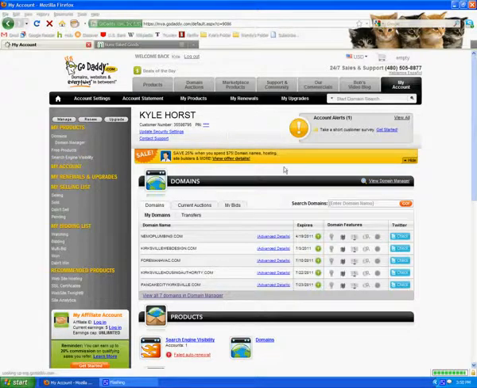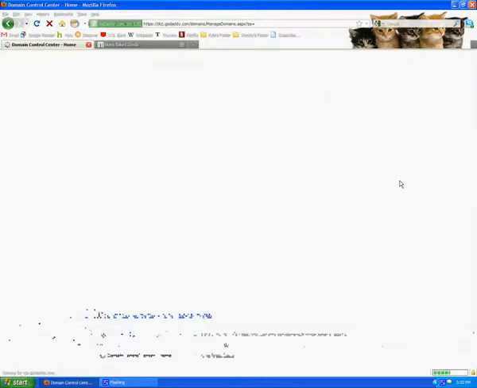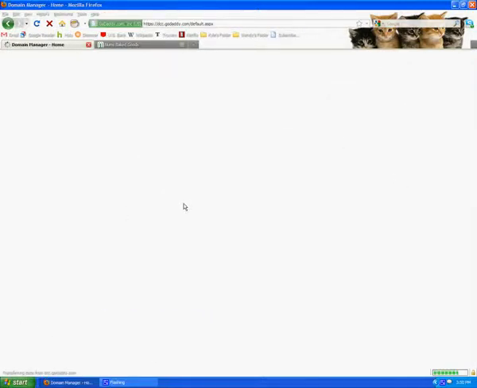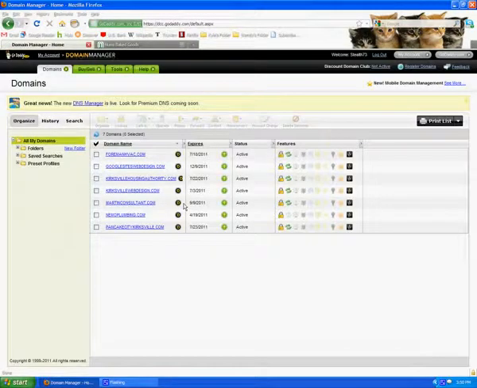So you start off with going to My Account on the GoDaddy.com website, and if you have an account already there, you log in, or you'll get to this screen. So here I am, and it's going to go to View Domain Manager. That's the first thing that you need to do. Now let's imagine that you've just purchased your domain, which I've recommended that you don't get any of the add-ons or anything like that. Just get the .com, which is like $12, and move ahead with that. It'll be in this domain manager, and it takes a couple of minutes for it to load up on the screen, but it'll be here.